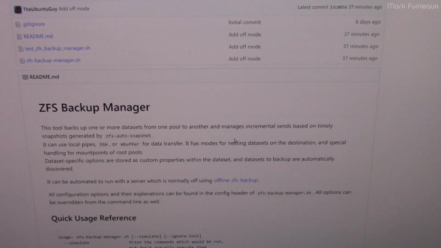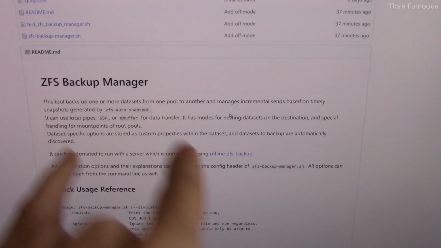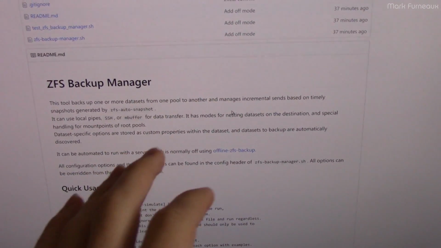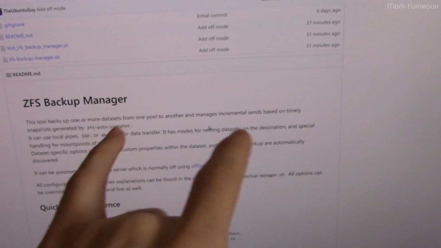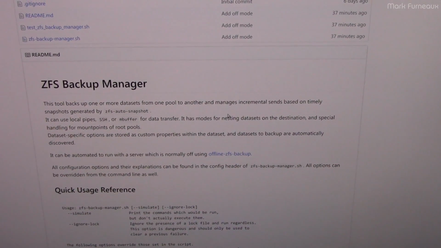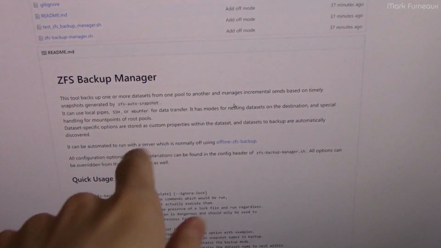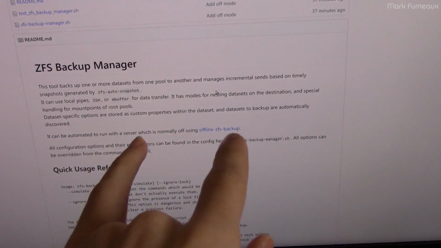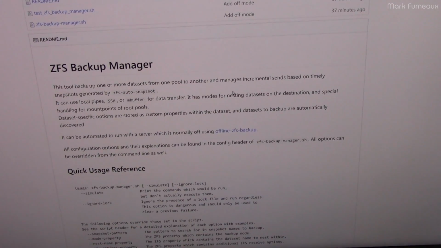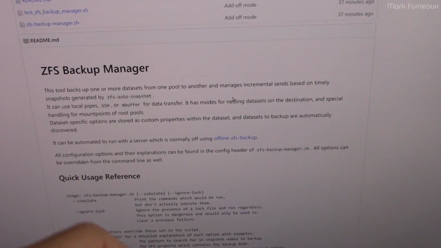You can nest root file systems in little namespaces, and that way you can do proper backups with the ZFS receive -F option and not destroy stuff on your pool that's unrelated. And you can also back up stuff that has the same name, which is useful. And one other thing it does is it sets the mount point to none in flight while the receive is happening, because if you have multiple root file systems in your pool and you try to mount them all to the same mount point, of course, horrible things happen.